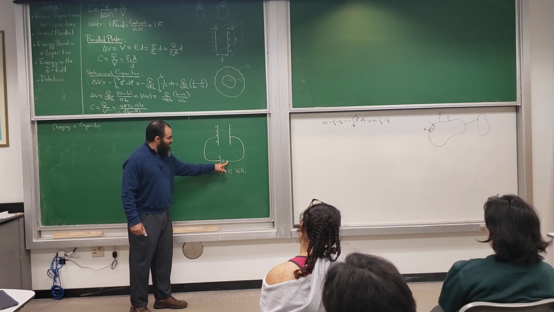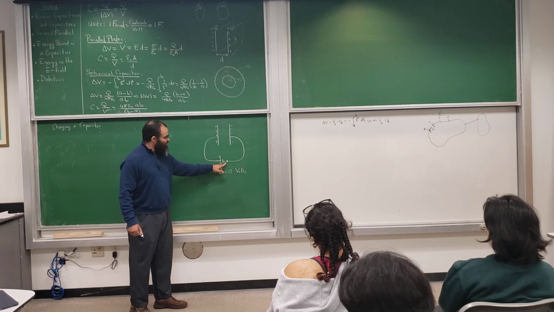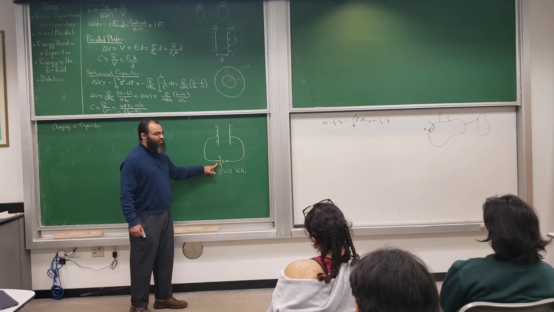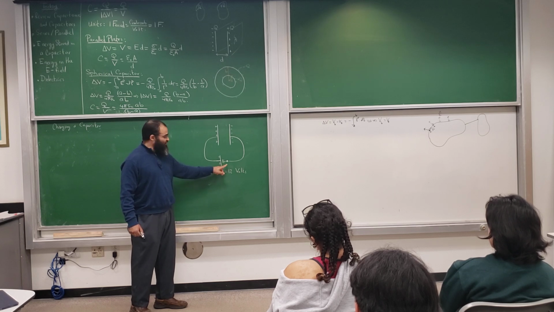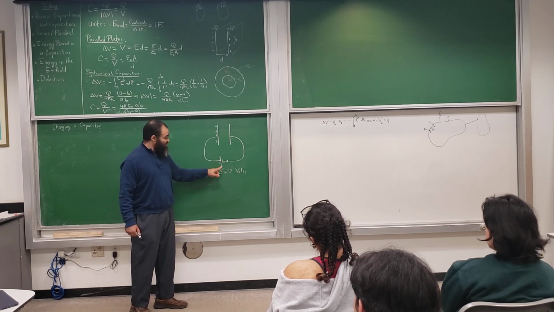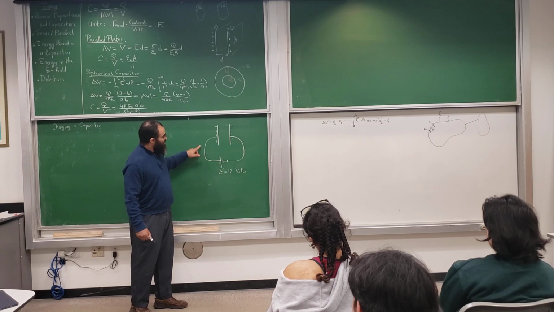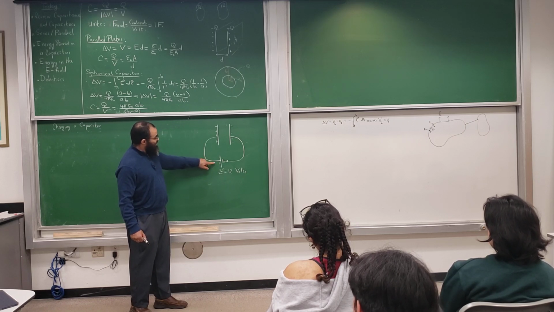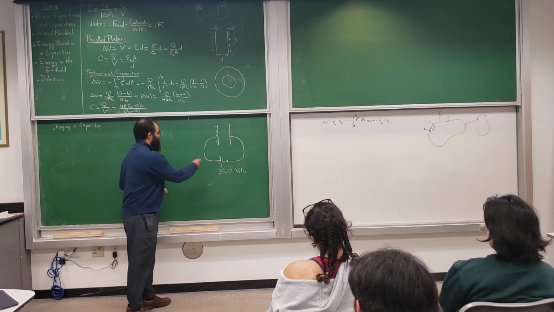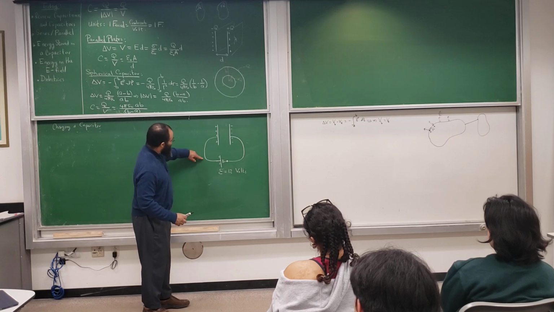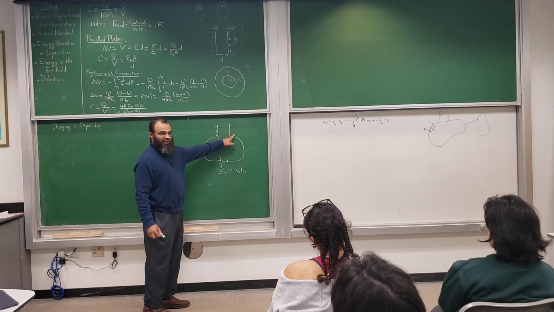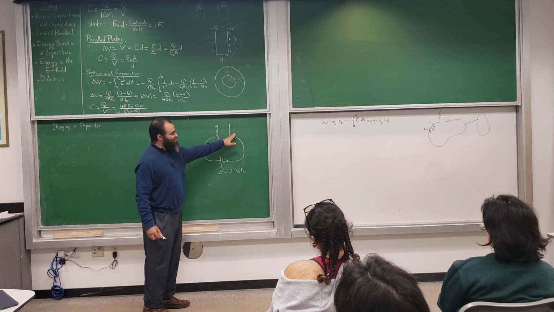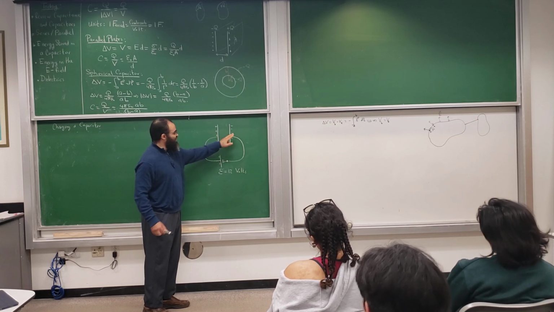So I start here. I cross a battery, so I go from the minus terminal to the positive terminal. What's the potential change? In this case, it would be 12. If I go from minus to plus, I went from lower to higher, so it's plus 12. This is a conductor, so this whole thing is at 12 volts. It's equipotential, until I get here. I cross from here to here, there will be a change in voltage. But I went from plus to minus, so the change is negative. So let's call it minus VC.